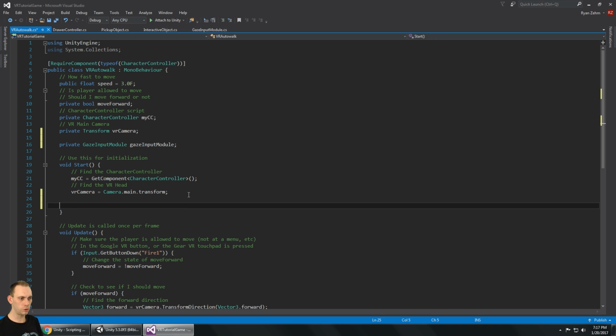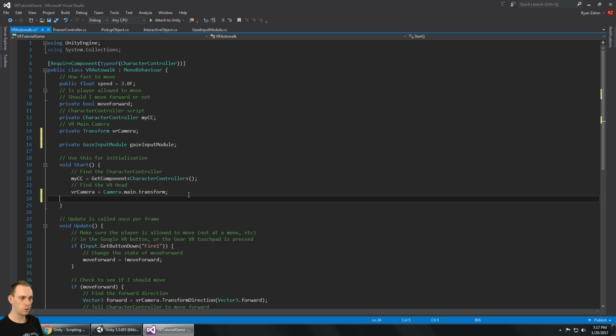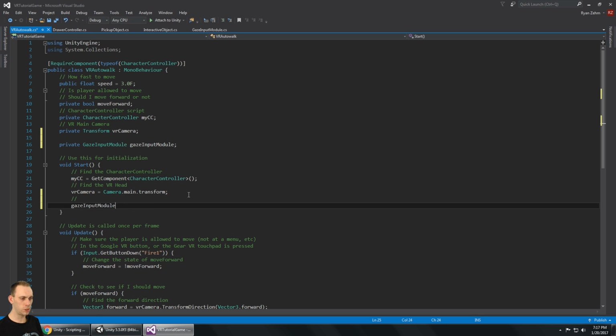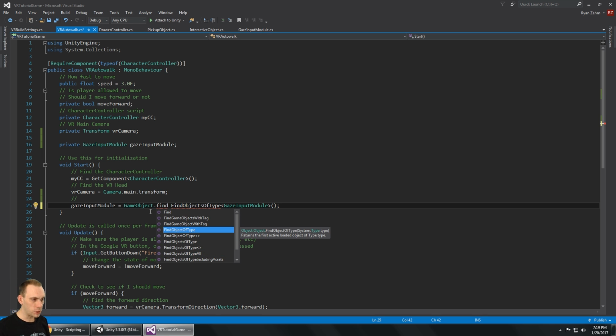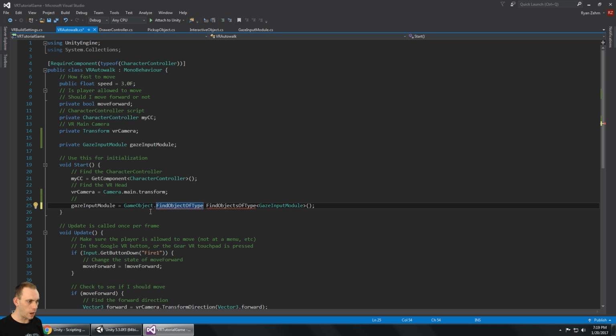In the start we'll do gaze input module is equal to capital G GameObject dot Find, game objects of type, and I need to say find object of type because object is not going to return an array, and I know there's only one gaze input module in the scene. So gaze input module is equal to GameObject dot FindObjectOfType gaze input module.